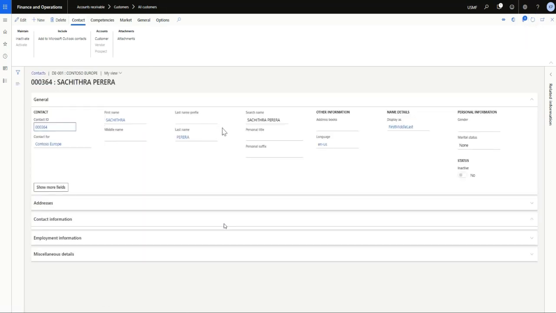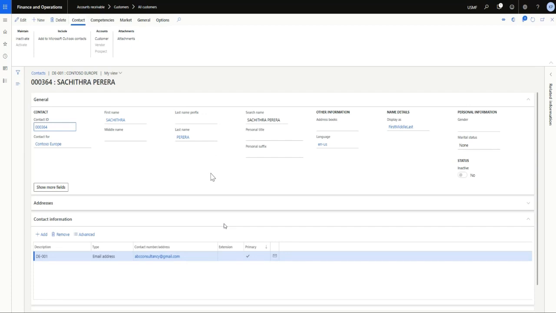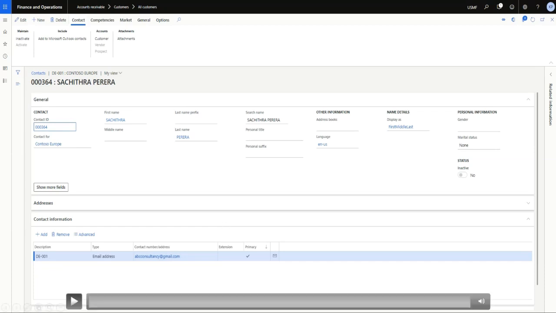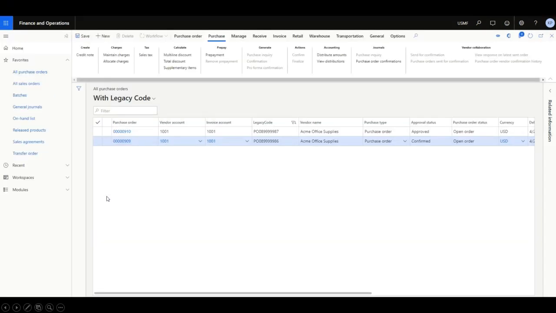That's the contact record, exactly what you saw in the business card scan, and it has been updated back to the F&O.